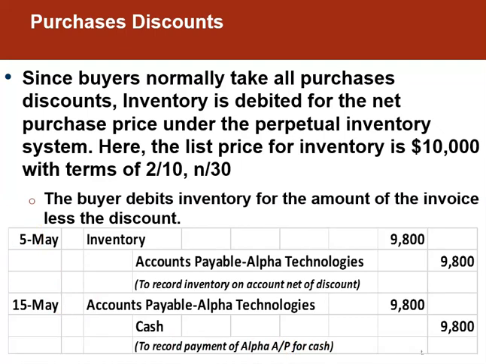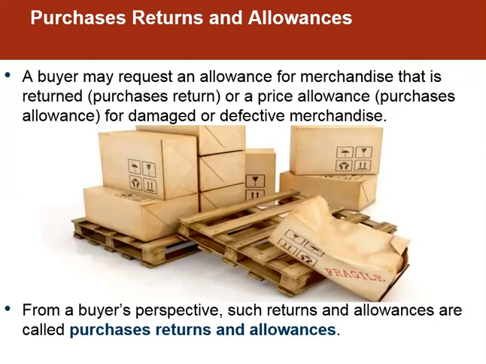As we get into this a little bit, we're going to have some examples that can get a little bit tricky. Purchase discounts is one of the more difficult concepts that we'll cover in this chapter. So if you can get purchase discounts down, you can get everything else down. All right, let's see what else we have. Oh, yeah, this is where it starts getting a little bit hairy, so to speak.